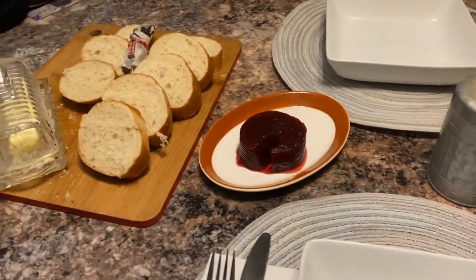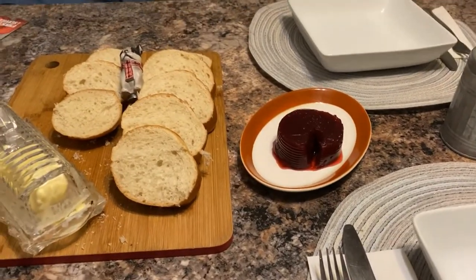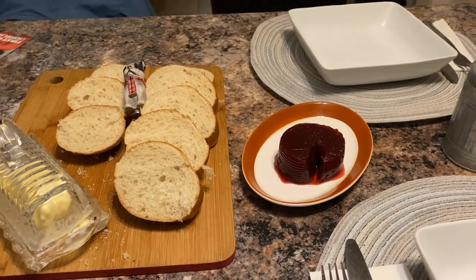Special announcement, happy birthday to Alan. This year is a milestone year for him. Our brother-in-law Alan will turn 75 years old this year. Happy birthday.